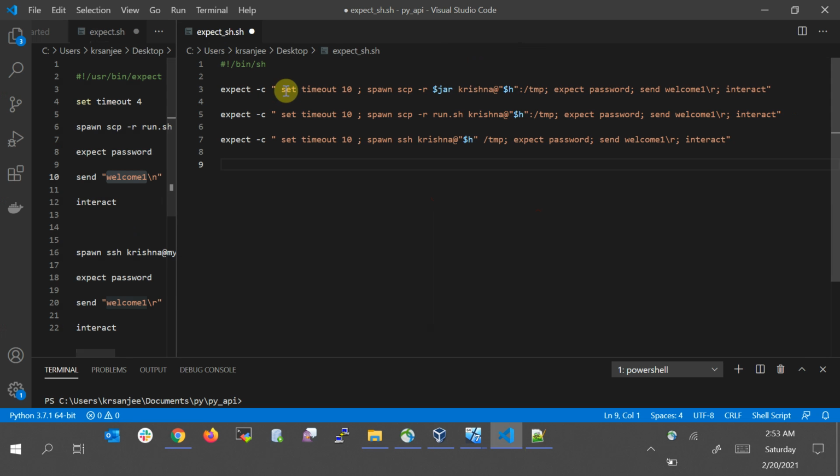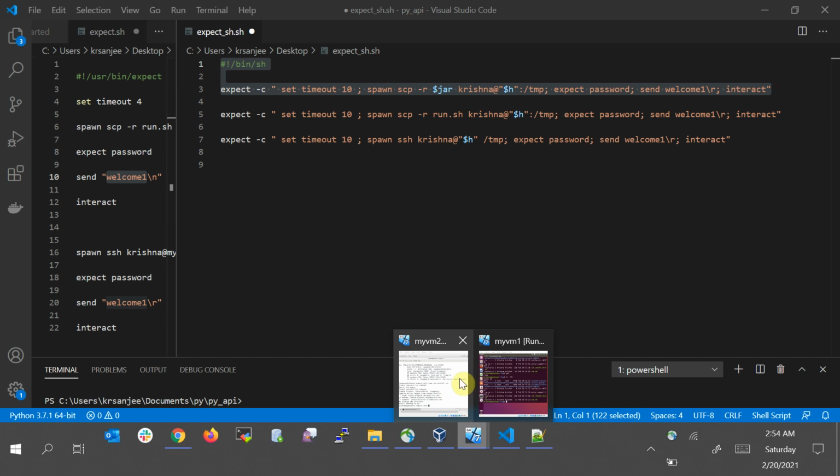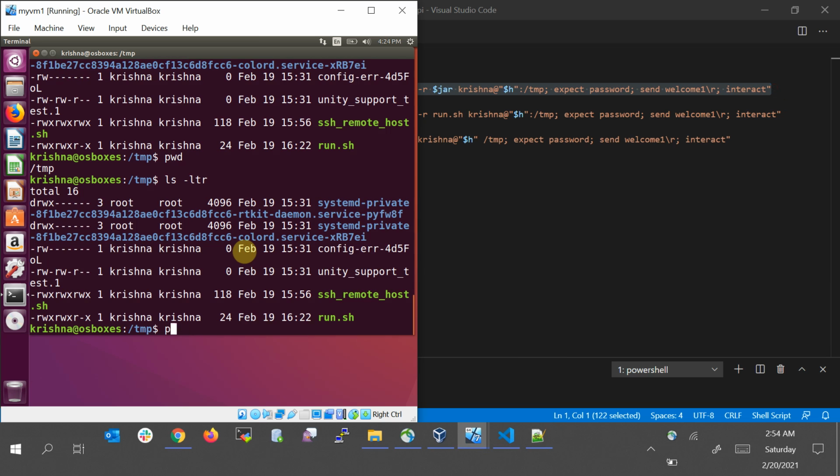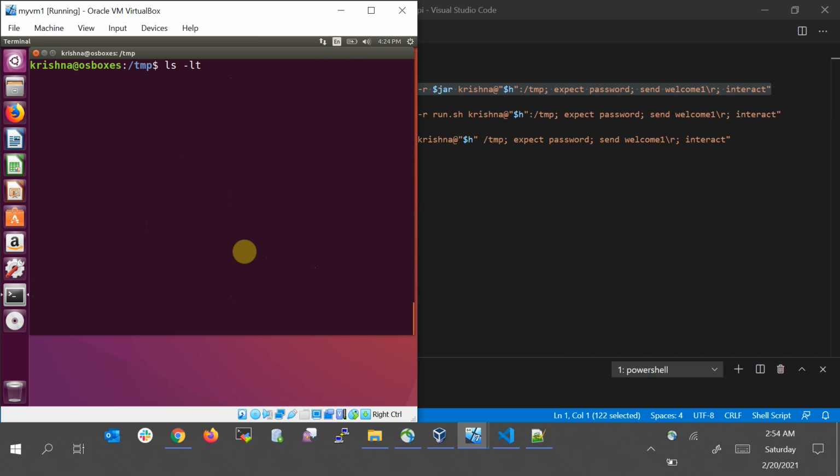So what you're going to do here is, you basically have the hashbang like this, and then change the command something like this. Let me just copy one. Expect with sh.sh.